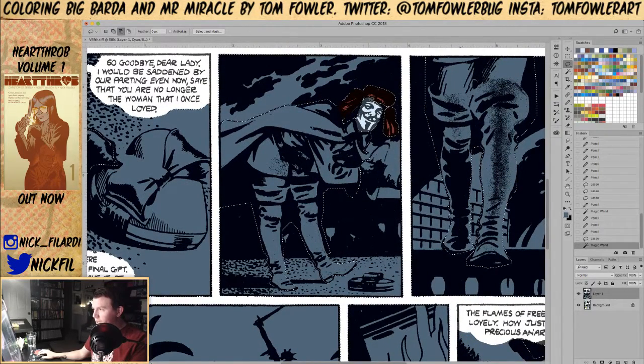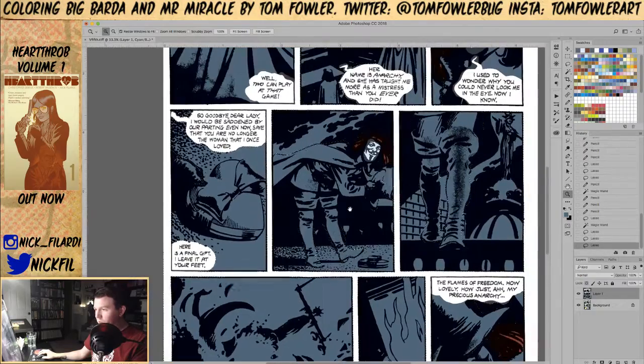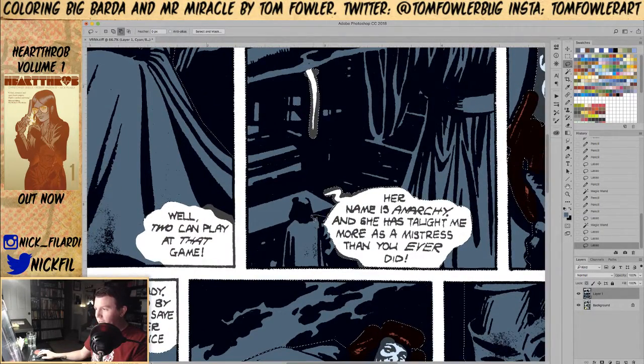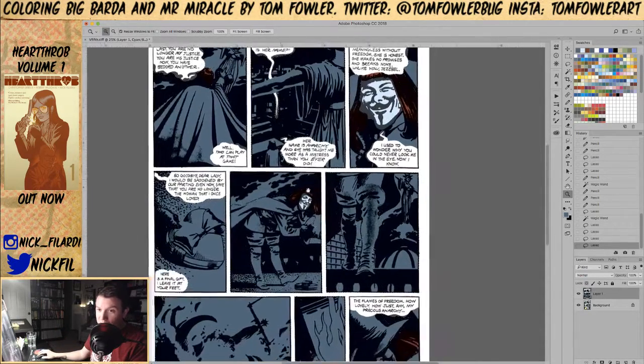So here's a challenge on this page that I don't think the original colorist thought about. To be fair, the original colorist was watercoloring and moving a transparency up and down and trying to make it work, especially on pages that were not even meant for color. So if it sounds like I'm ragging on him, I'm not. He had an impossible task and achieved it very, very well, especially for the time. While I'm talking about color in this, I'm not ragging on it because he broke ground. This comic was unique for sure.